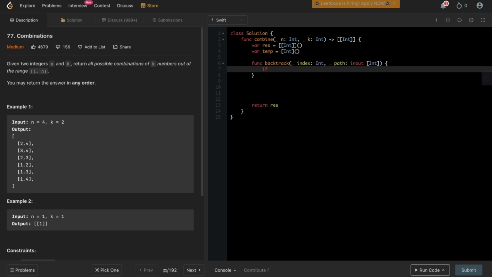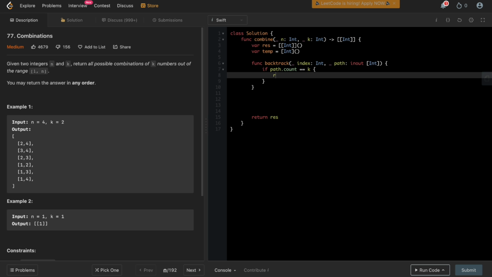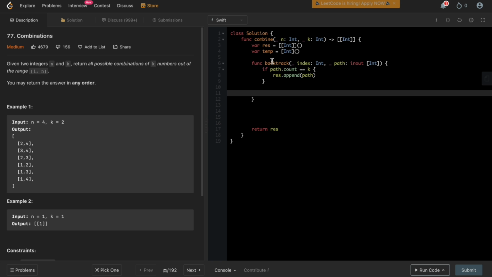If in the path we have k number of characters, we update the result with path. Like if at each call site path holds two variables, we would just add it to the overarching resultant array here. Okay, this is our base case.